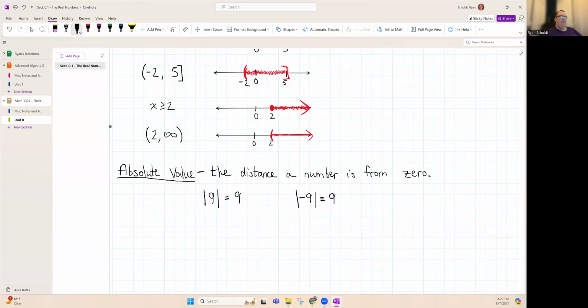So remember, absolute value is always going to be positive. If you had something like the absolute value of negative 1 minus 3, with the expression inside the absolute value, you would evaluate that first and treat it like parentheses, and then take the absolute value. So this would be the absolute value of negative 4, which would be 4. So you evaluate first and take the absolute value at the end.